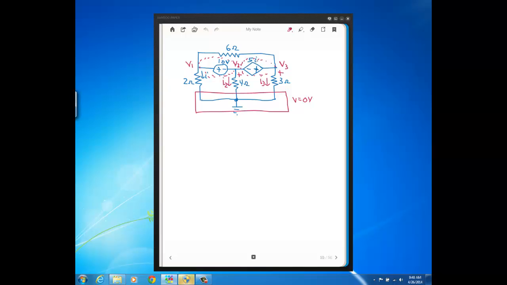Its value in volts depends on this current I, which is defined as the current going down through the 2 ohm resistor, so the higher end voltage is on that side. I also defined these currents, I2 and I3, and in this circuit there's a resistor in parallel with these supernodes. When you have a case like that, that resistor is also part of the supernode. So we're going to treat this whole part of the circuit right here as a single node when we write the KCL equation. Let's go ahead and do that. Okay, KCL.